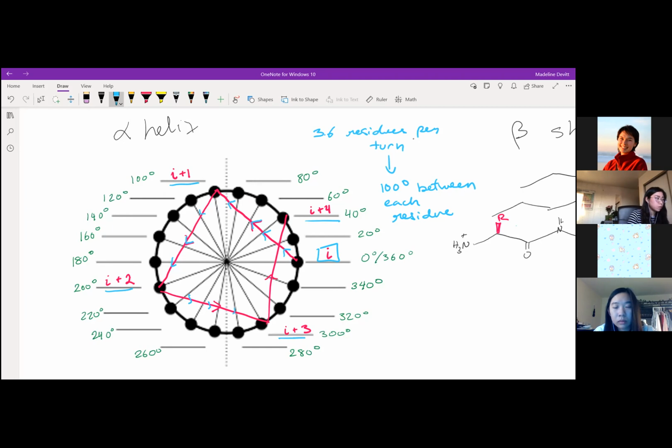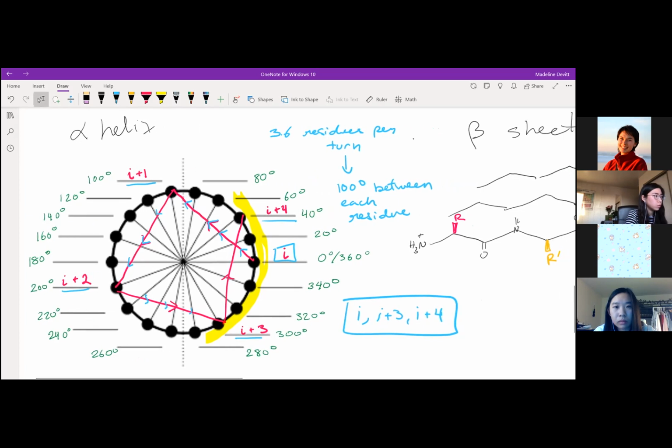And this is an important point for amphipathicity. If we have hydrophobic residues at I+3 and I+4, they're all on the same face of our helix, and this is a pattern that we think is important. So you know that I+3 and I+4 are on the same side of the helix. They all face the same direction.